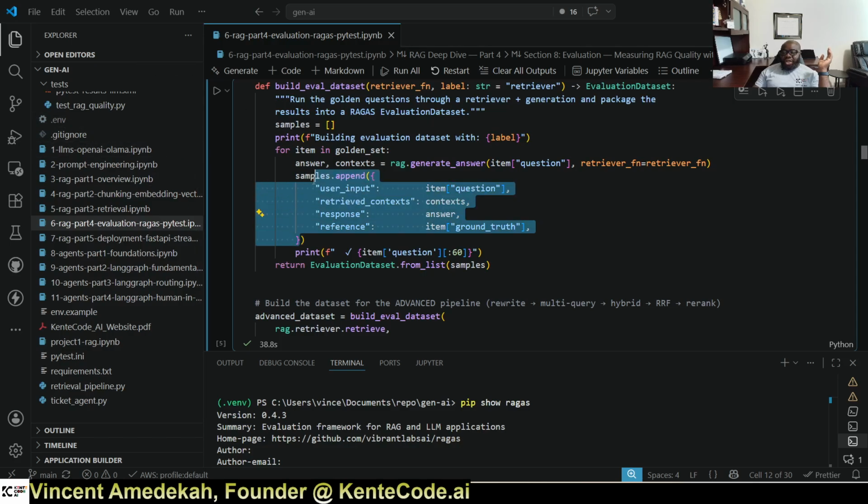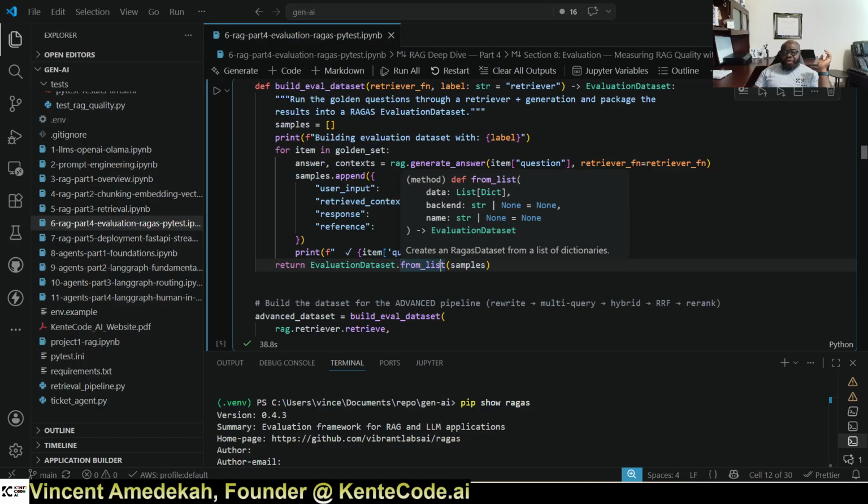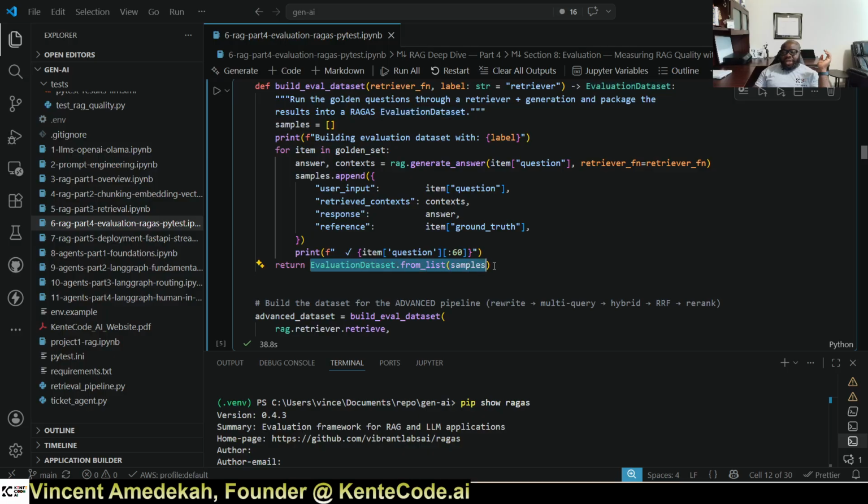So when we have all these, this will be a list of these dictionaries. Once you have this list of dictionaries, the evaluation data set has a from_list method on it. You give it that list of dictionaries, and it will generate the evaluation data set that RAGAS needs to run against.